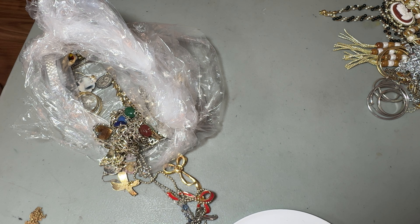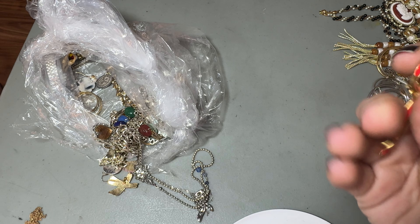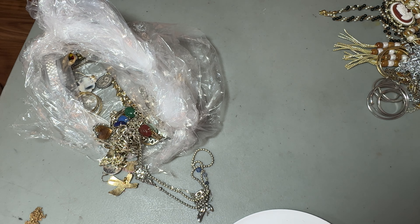We have a little hoop earring — mystery. Oh, these are cute. Okay, they look signed — no, they're not. I thought they were. How cute are these for Christmas? These are really stinking cute. This is cute — little worn, mystery. We got a little snowflake, and it says something on the back. I can't see — just a little snowflake.